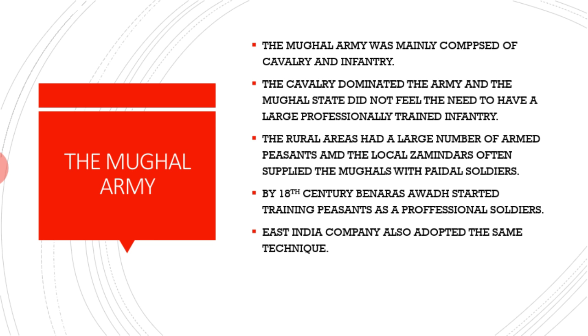After the 18th century, the Mughal empire started to decline and many new kingdoms emerged. One of such kingdoms were Awadh and Banaras. Now the rulers of Awadh and Banaras started giving professional training to the peasants. They were not relying on zamindars supplying peasants in case of war to the king — now soldiers were recruited and trained the way modern army people are. And when the East India Company came to India and started ruling Bengal, they also began recruitment for their own army.